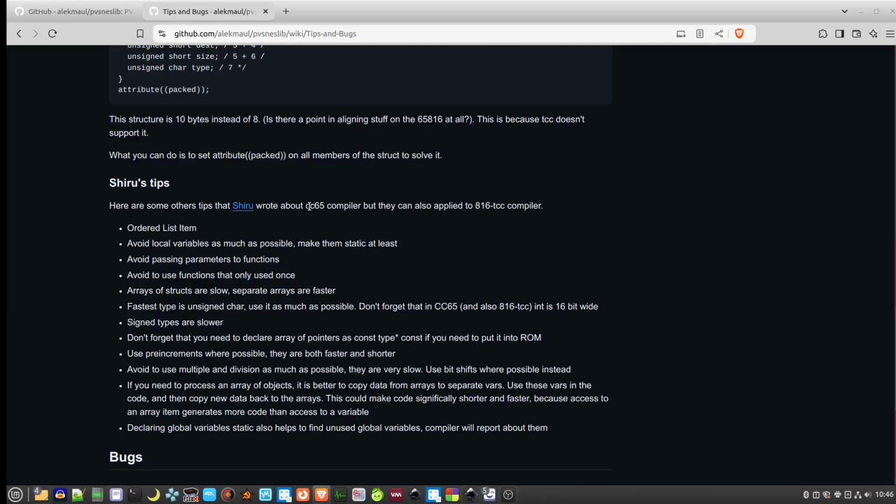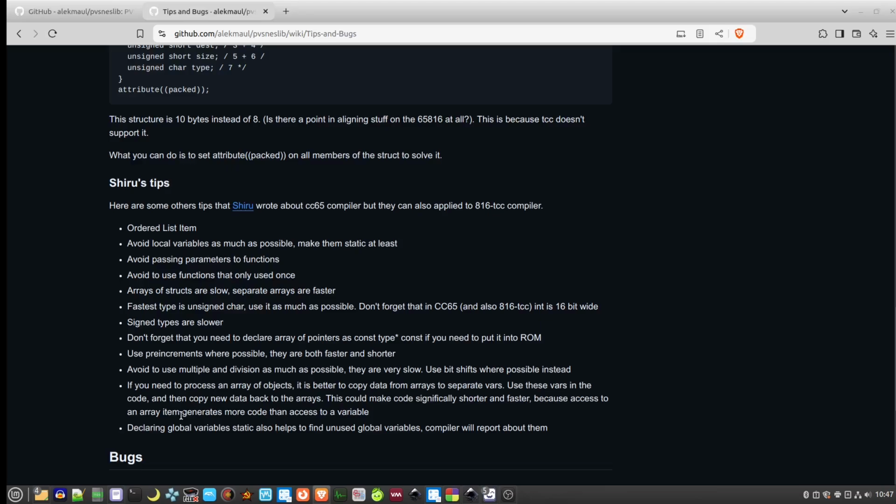This is obviously about the CC65 compiler, but as the 816 and the SNES is based on the 6502 to some degree, it's its successor to some degree, the same things apply. But then this also applies to most of the old machines anyway.